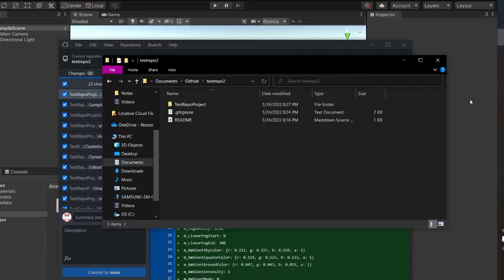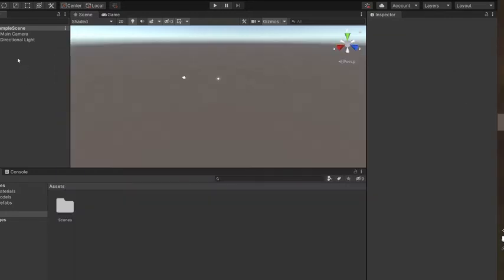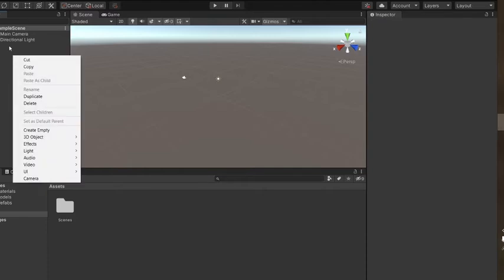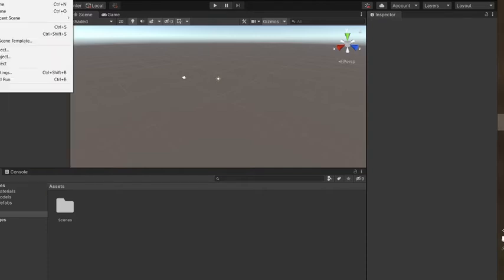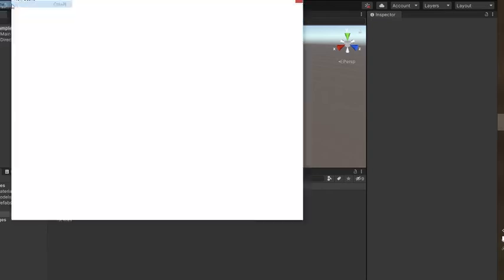One thing that I like to do, just as a catch-all, is while I'm in the Unity project, say I want to create a little playable character that runs around. Well, that's not something I need to do in this main scene here. I can go ahead and go up to File and hit New Scene.